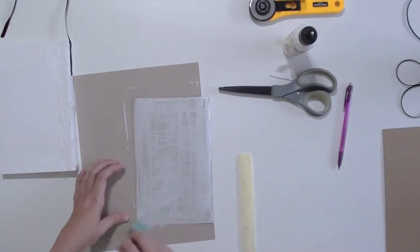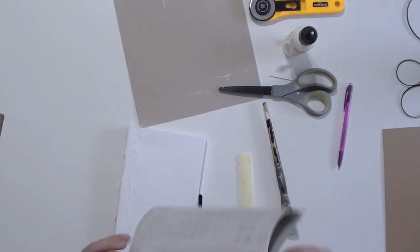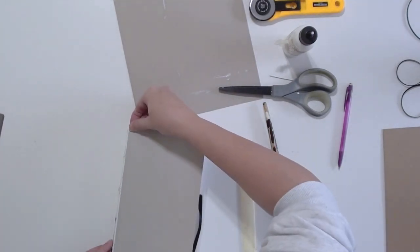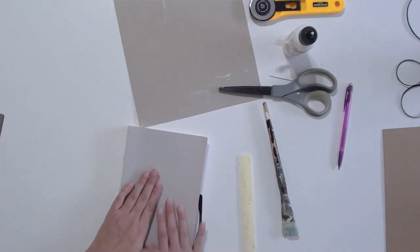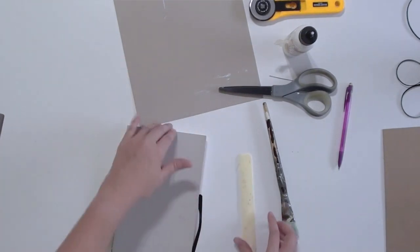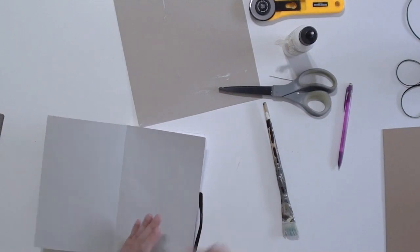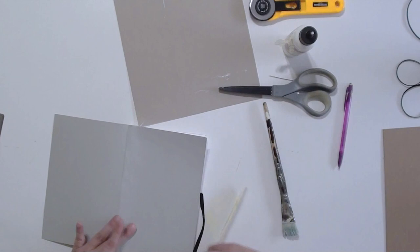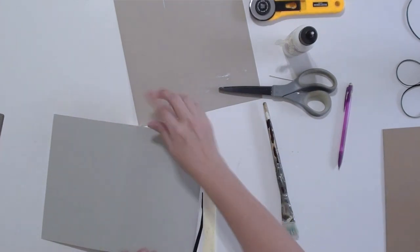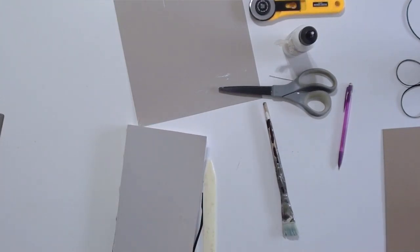I know it's hard for me to put a lot of glue on stuff because I don't like things warping so much, but for this particular project you need to have a lot of glue. It actually doesn't warp, because we're attaching it to something very sturdy and solid, there really isn't any warping. So again, I'm burnishing out all the air bubbles and making sure that it has good contact with the paper underneath. So I'm gonna put some heavy things on top to have this dry overnight.